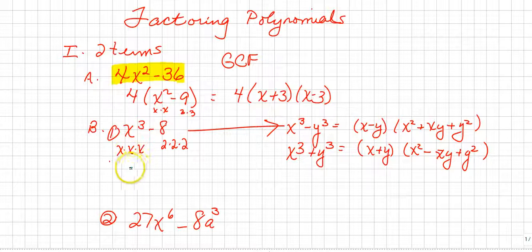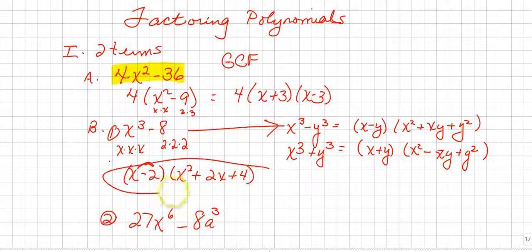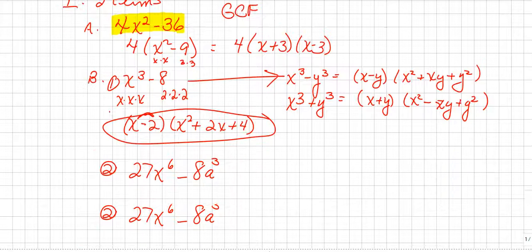So you take the cube root of the first term, which is x, and the cube root of the second term, which is 2. So it's x minus 2, and then you square the first term, which is x squared, plus the product of the two terms, 2 times x, and then you square the second term. And you are done. Once you do that, you'll never have to continue factoring it. People will look at that second trinomial, x squared plus 2x plus 4, and think, wait a minute, I need to factor that further. No, you'll never have to in those problems.